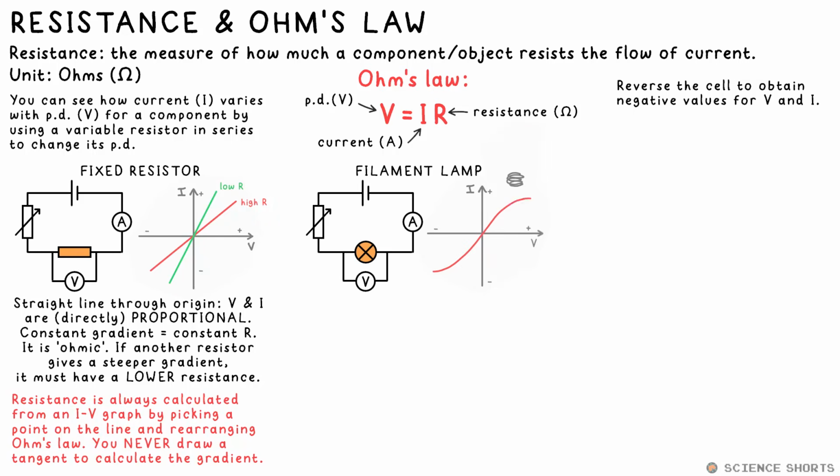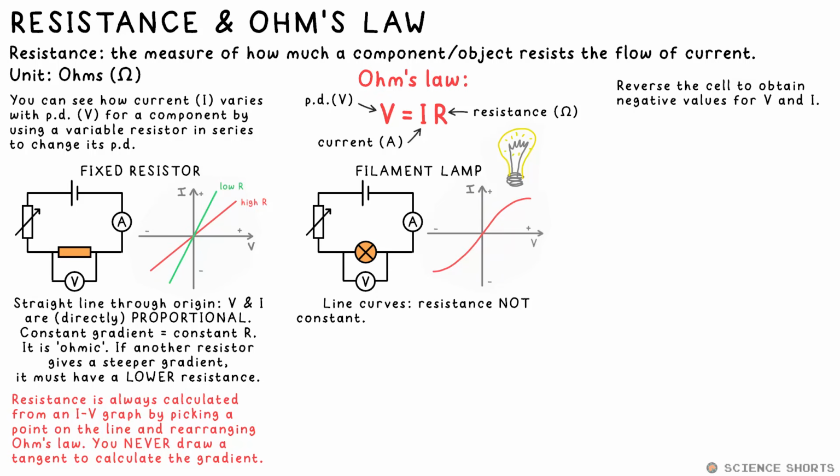If you repeat the same experiment for a bulb, however, that's a filament lamp that has a piece of metal in place of the resistor, you'll end up with a curved graph like this. This shows that the resistance is changing, the resistance of the metal filament in the bulb. In fact, you'll find this is true for any metal. If you increase the PD, that does increase the current, but it's non-ohmic in this case. Can you see, at higher PDs, the current increases less and less, so that means they can't be proportional.